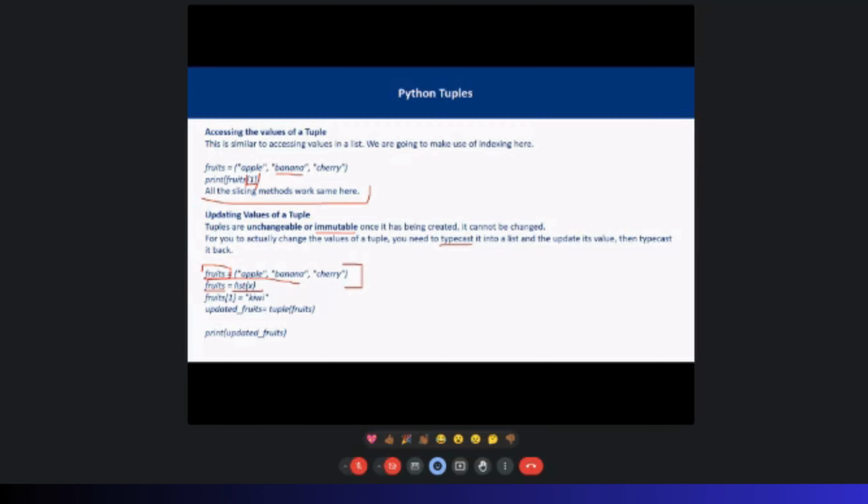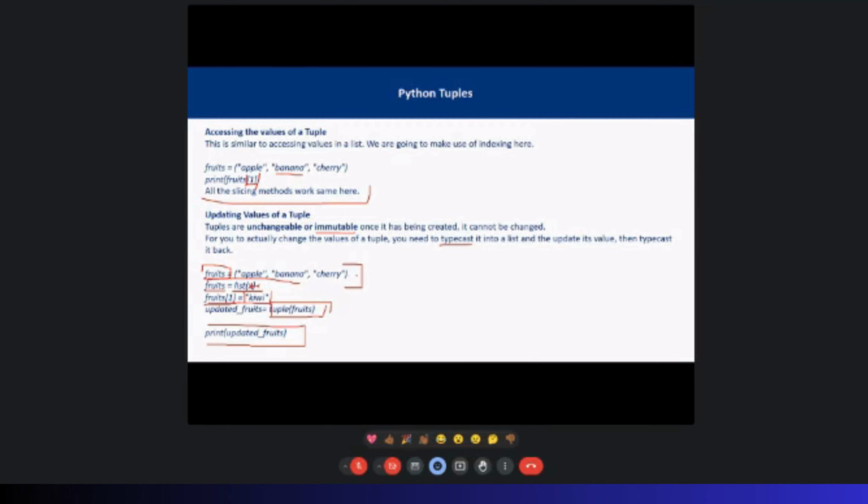So here we're converting, sorry, we need to have fruits here. What we need to have here was fruits. So what we're doing is this: we're actually converting this fruit into a list. And then when we've converted it into a list, we're updating banana with a new value. And after this, we're converting this fruit list back into a tuple. So after this, we have to print this updated fruits here. We're going to get a tuple which is updated.